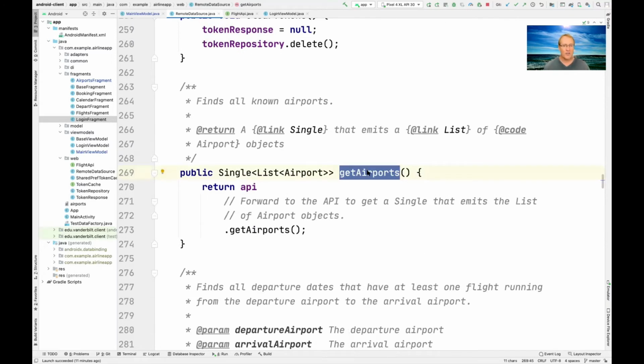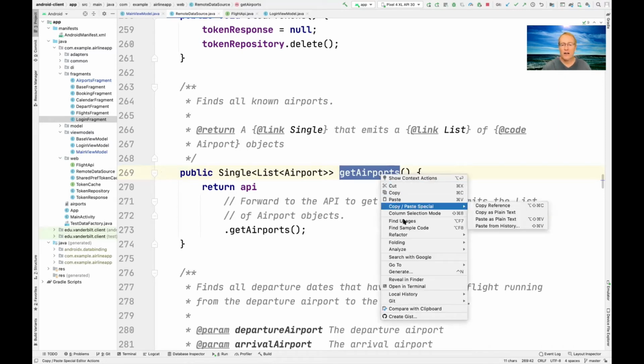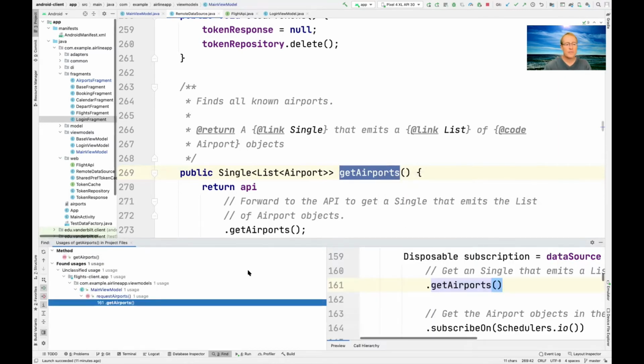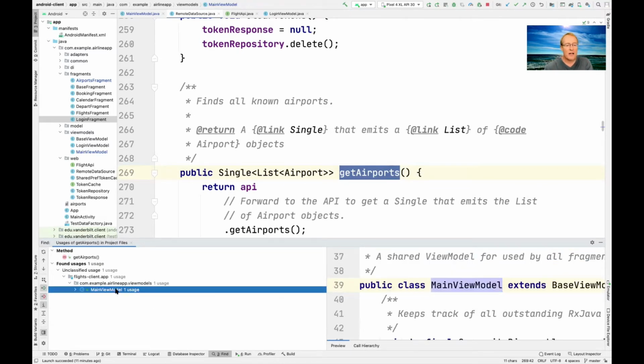This is actually going to get called from code that's connected to the GUI. You'll see it if you go ahead and do, what is it, usages. Let's say find usages. So this is called in the main view model.